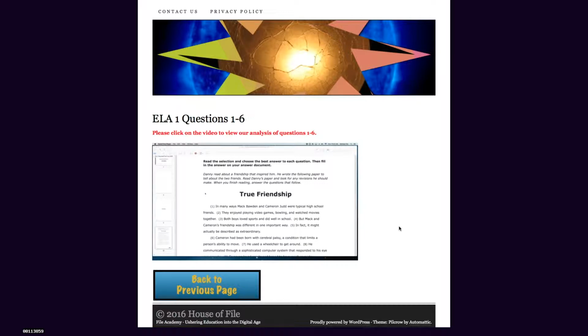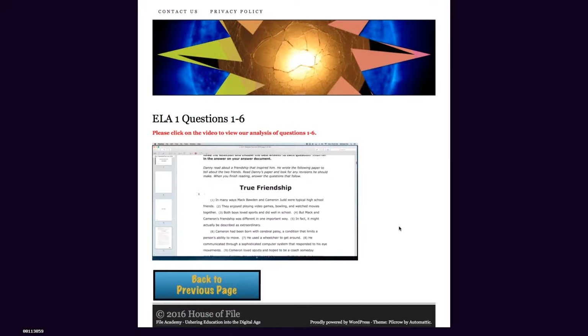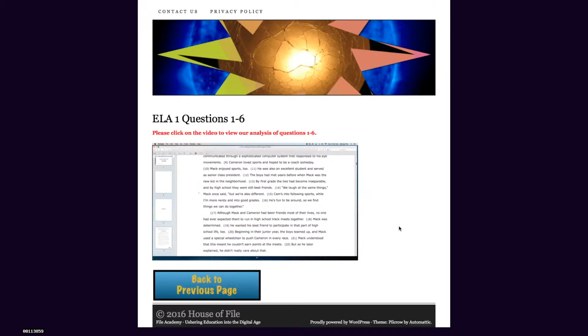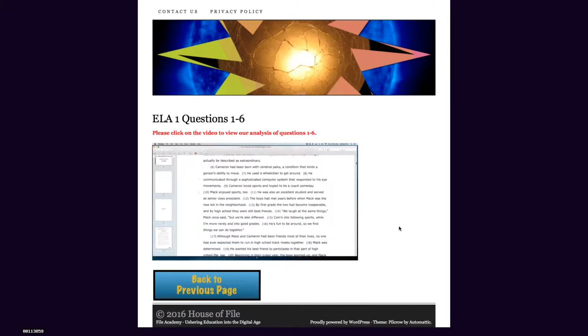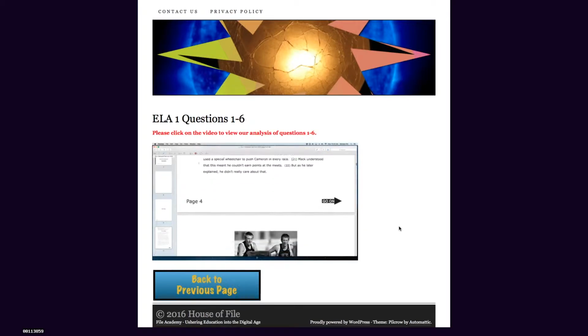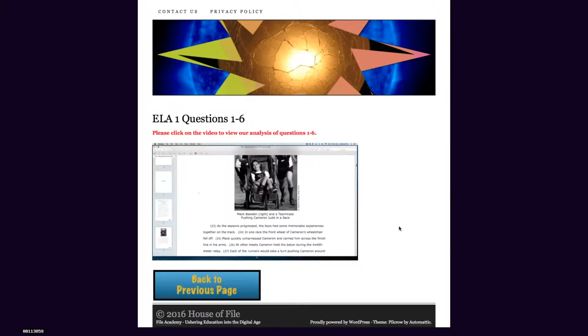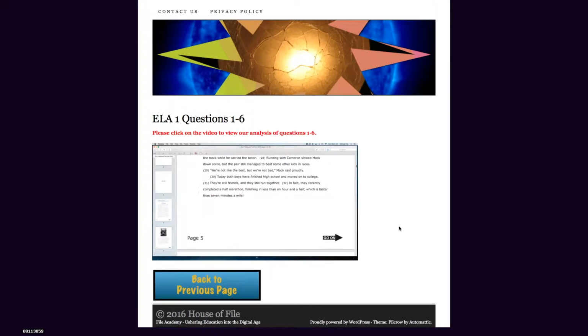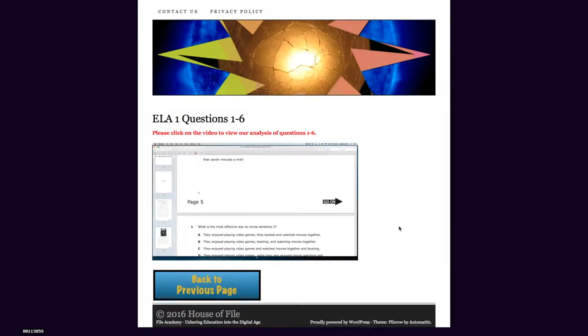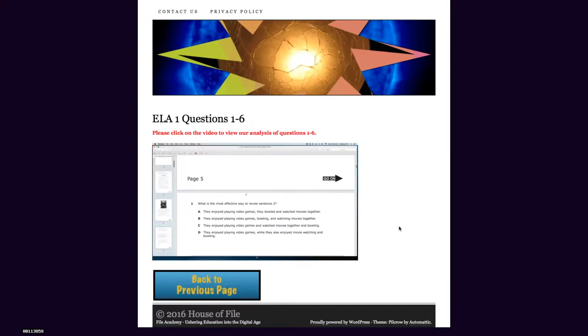Now we're going to look at the first of the writing selections and the questions that go with that selection. This writing selection, as you know, because I know you've taken the test, is on true friendship. You can see how it's laid out, that every sentence is numbered, and then the questions refer back to the numbers. Now, in a writing selection, it's not really that necessary to read the questions ahead of time like you do in a reading selection. In fact, that might confuse you, so you're probably just better off reading the selection first.